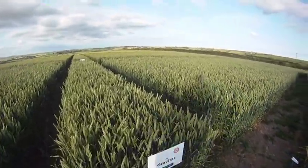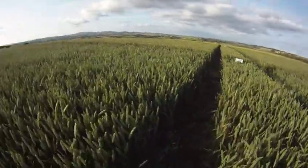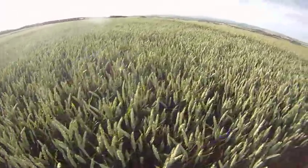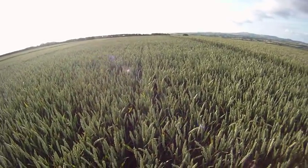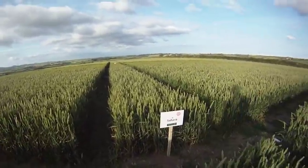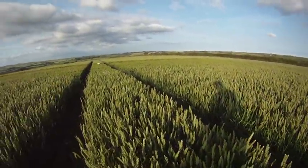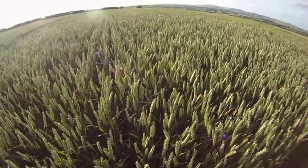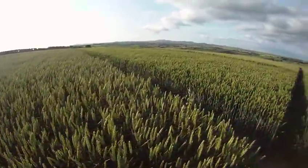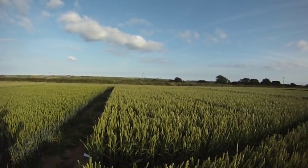That's pretty scorched. Gravitas. New variety, group four soft. Looking nice, and untreated looking pretty clean - this is what we like to see. This variety is a first wheat and down here in Devon will do pretty well. Fairly farmer friendly. Sahara. This is an older variety, a Savannah cross. Nice and green and pretty clean. I've just got a niggle in the back of my mind about this one - I don't know if it's going to have big enough ears and a big enough yield. But it will be a surprise - maybe it'll be pretty good.